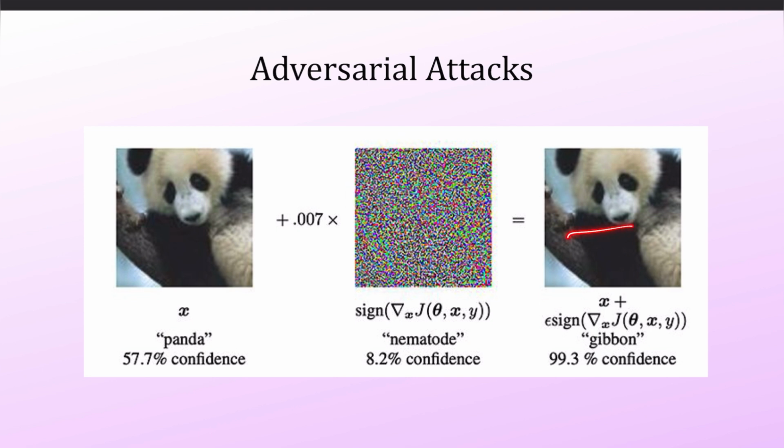Usually this noise is not visible to us because for us it looks the same, but the model fails to identify that. So this is an adversarial attack. These are carefully crafted modifications. This is not some random noise. This noise is also decided based on the model. There are many types of adversarial attacks, like white box attack, black box attack, physical world attack. A white box attack is when you have access to the model architecture also. You have the model and you want to fool it, you can do that using a white box attack. If you don't have the model details, then you call that a black box attack.